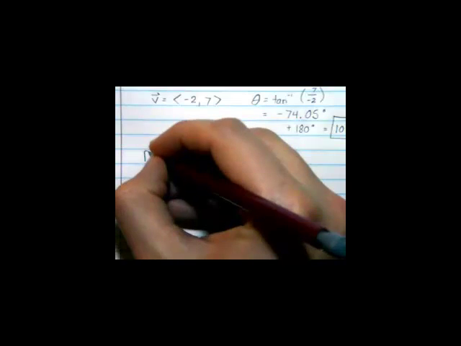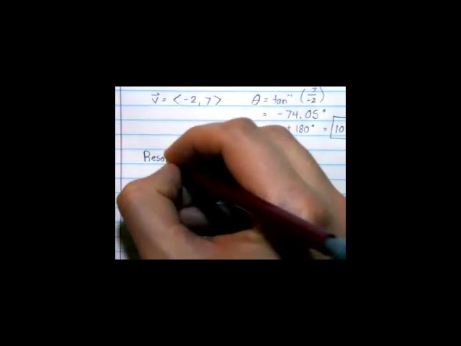Okay. Next thing we want to talk about is going the other way. What if you know the magnitude and direction of your vector, and you want it back in component form? Because there are things where we want it in component form, which we'll talk about tomorrow, like adding vectors together and some other stuff. So we need to resolve the vector.